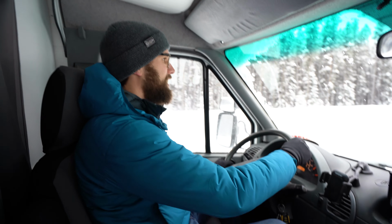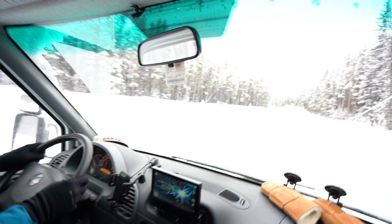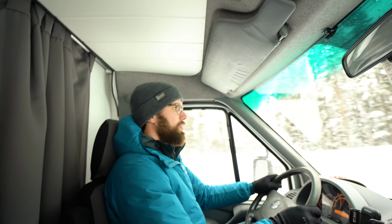What do you think of this drive, babe? Oh man, it's a battle. Oh my God, we were trying to leave Baker Creek and it snowed so much here overnight and the road hasn't been plowed yet. So we actually couldn't turn out of the Baker Creek parking lot. We kept getting stuck. We ended up turning left instead of right because that's the only way we could get out. And now we're just kind of along for the ride on the Bow Valley Parkway, trying to keep up speed so we don't get stuck and hoping we make it to Lake Louise.